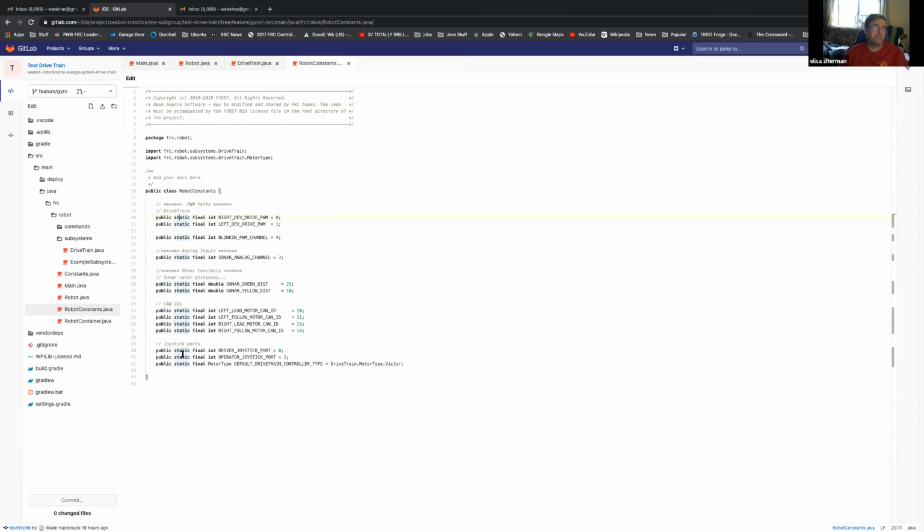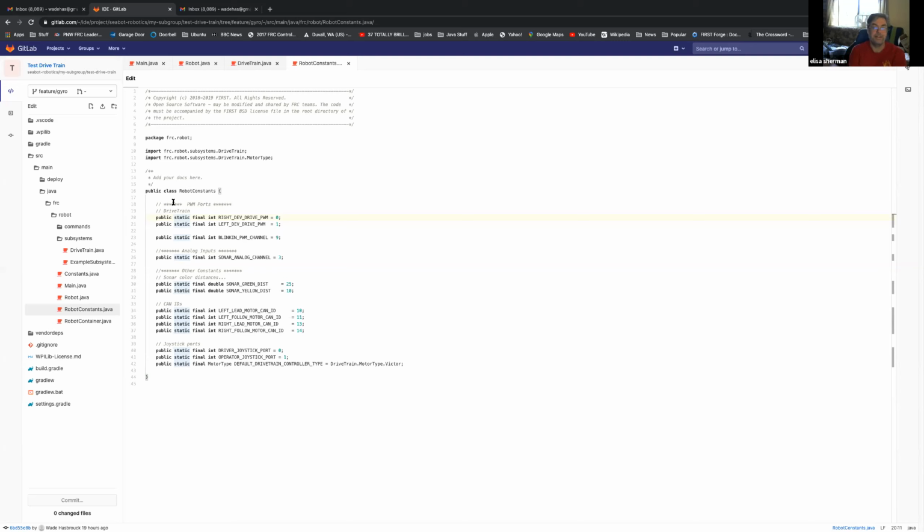So static allows you to access these things without having to instantiate the object. I don't have to do new robot constants, which is also the reason why I don't have a constructor, because the only way the constructor gets called is if I do new on an object. These are constants.